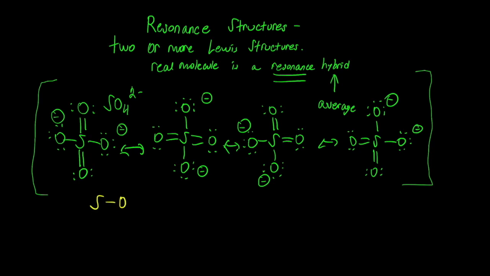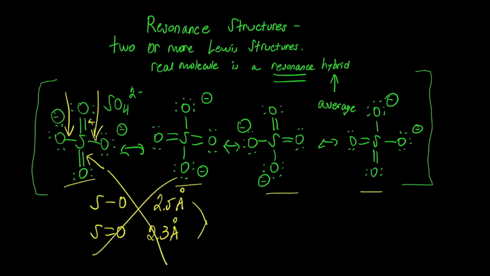And we say that sulfate can be an average of all of these in some way, and the real molecule is going to have only one sulfur-oxygen bond length. So this is where we write some data on the board. A sulfur-oxygen single bond might be 2.5 angstroms, and angstrom is 10 to the minus 10th meters, and a sulfur doubly bonded oxygen might be shorter at 2.3 angstroms. So do we find a molecule with two short bonds and two long bonds in it? Each of these molecules should have two short and two long, and what we find is not that at all. We find kind of like a molecule that has bonds that are halfway in between the two extremes.